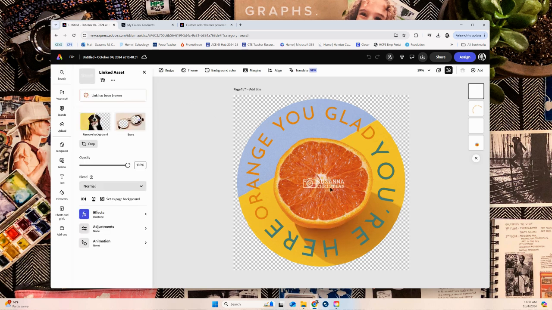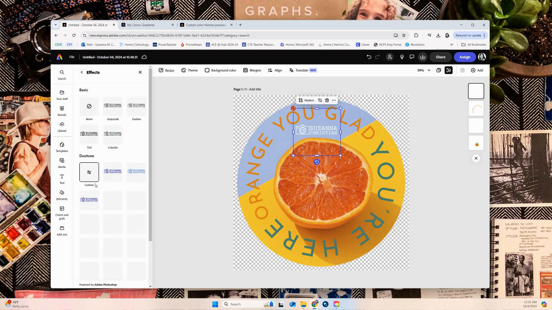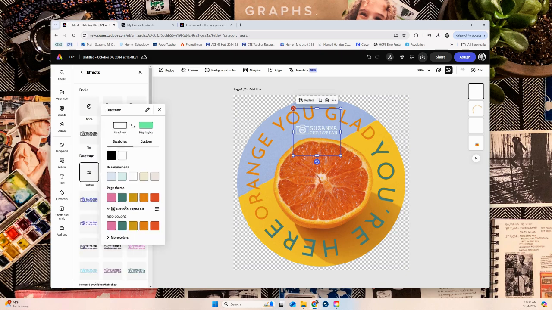So when I get in here, notice how my logo is white instead of black. To change that, we would go to Effect. You could click Custom, and then your color scheme actually comes up. So I could change it to a color within my color scheme, or I could do white, or black, or some other random color. But remember, you intentionally selected this color scheme. So really everything on this sticker that you're adding should be within that color scheme. All right, so there's my logo.